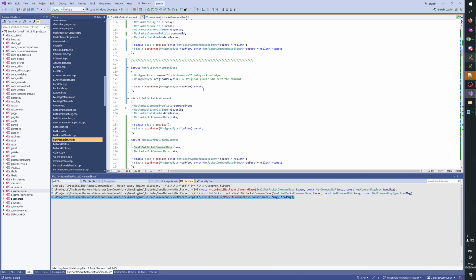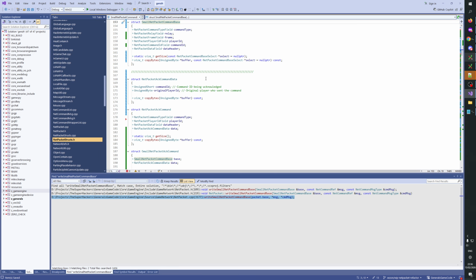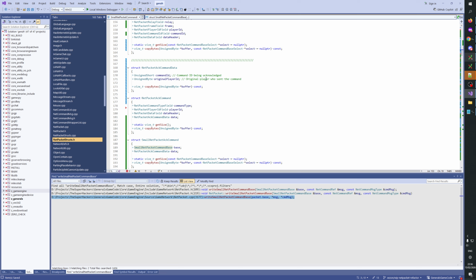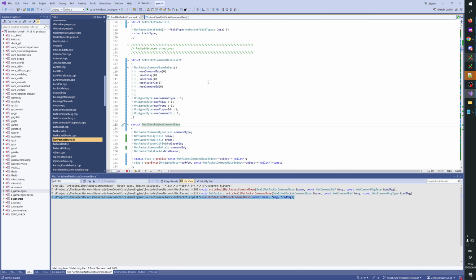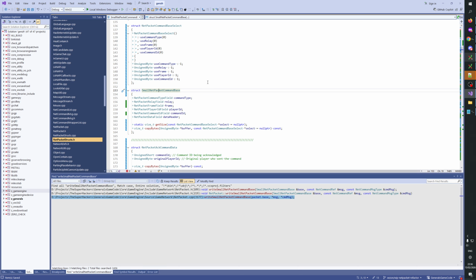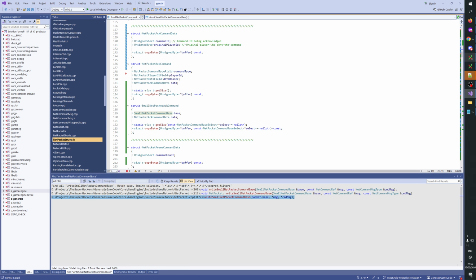Or we call it just net packets, not small, but just net packet command base. Packet. Even though it's just used in small.